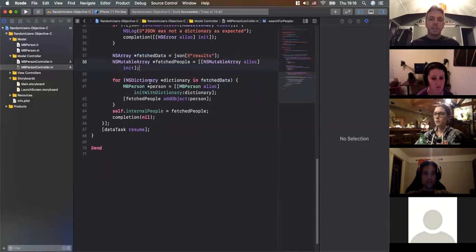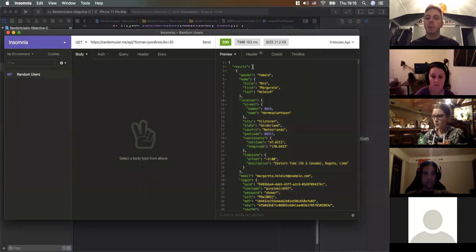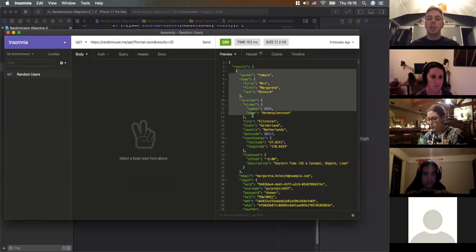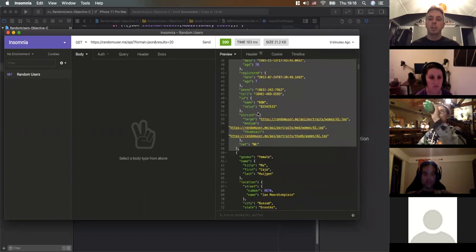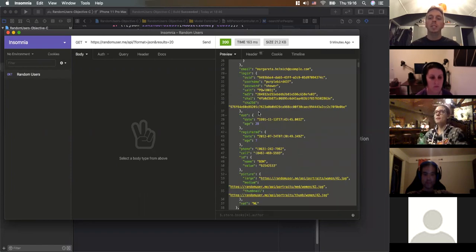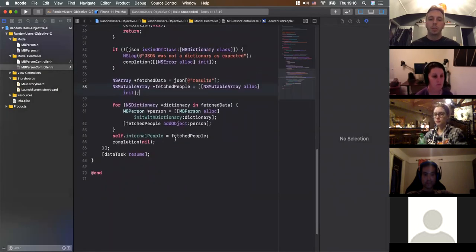Now here, this is where, again, it's important to check the JSON and just make sure it's the right thing, because once we go a level deeper here in the array, then it's a dictionary. It's a dictionary here. That's how far the dictionary goes for this person. This is all going to come back at once you go one level deeper. So then what we're going to do is we're going to say cycle through every dictionary in our fetch data. This is kind of crazy to think about. You're for looping to check dictionaries in an array, which is wild.